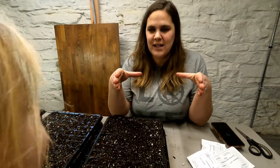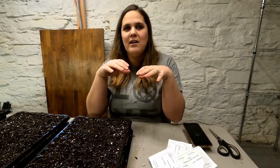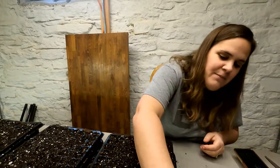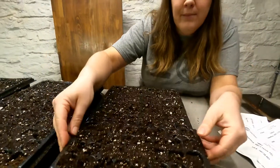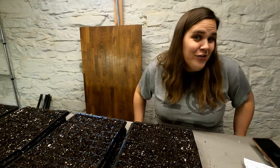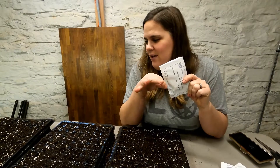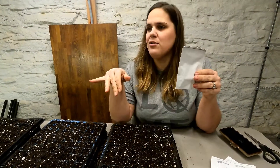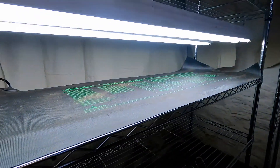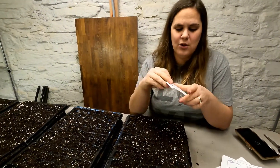I use small foam trays — like little meat trays from a local cash and carry — and I can fit about 80 individual soil blocks on each one. For lisianthus I'm using the 128 trays because they're a bit deeper and a better fit for such a long-growing plant. I'm only planting 500 seeds from Geo Seed this time — just practicing and getting my feet wet. I only have one heat mat right now, which is where the plants are going to go.